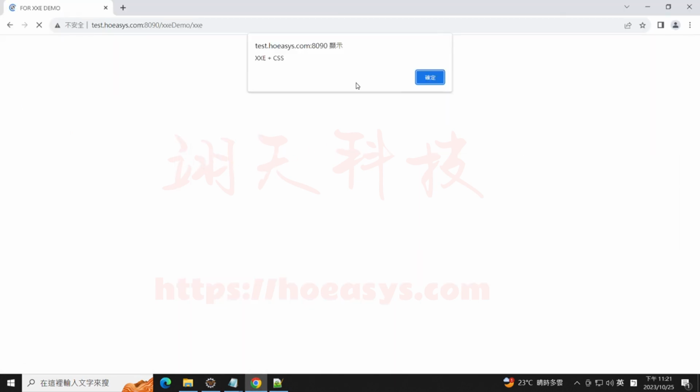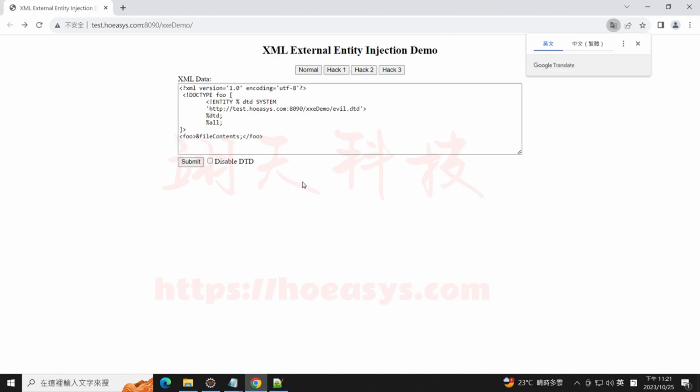Back to the web page, and submit the XML. See, hackers won't rely on just one vulnerability. You might have thought XXE injection only meant them swiping some non-critical files. But when combined with XSS, it's trouble. If you're not sure about the impact of the cross-site scripting, check out my other video on it.